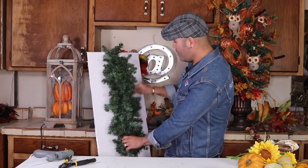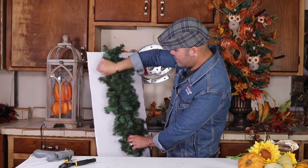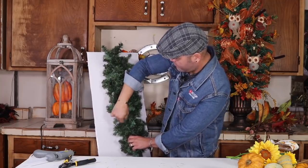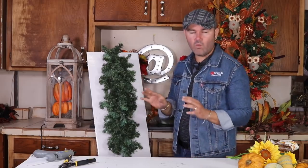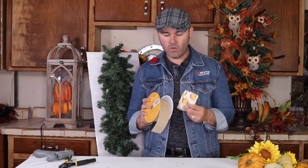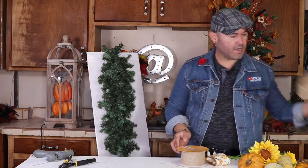All right, so now that we have our swag all fluffed out, like I said, once again, we're gonna be looking for bristles. So you wanna make sure you touch a lot of them and just fluff them. Once they're all fluffed like that and hanging down, what we're gonna do is go ahead and make a bow with these 2 ribbons. And to save us some time, I went ahead and made a bow already.